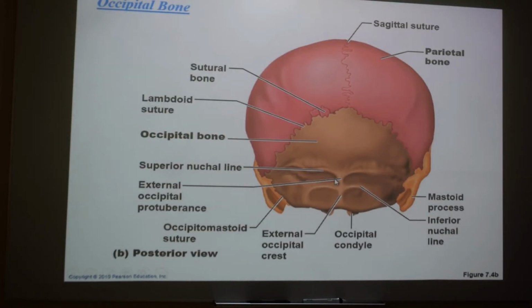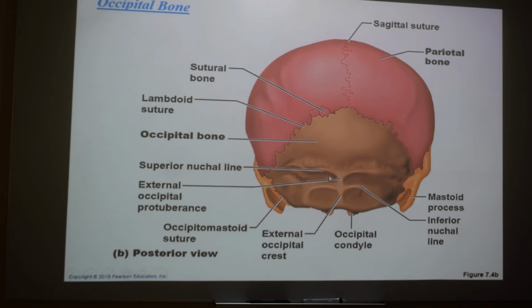If we look at the skull from the back, what you are seeing are two parietal bones, and these two parietal bones are joined by this suture which is called the sagittal suture. So between the two parietal bones there is a sagittal suture. Then behind it is the occipital bone. This is the squamous occipital bone. So this is joined by the two parietal bones, and it is forming this suture which is called lambdoid suture, because it's like a lambda.